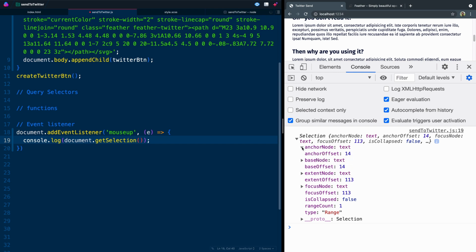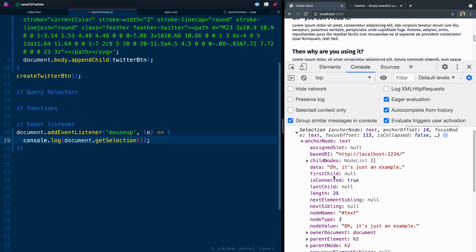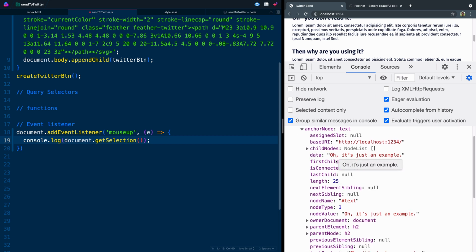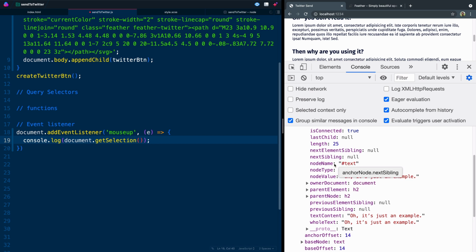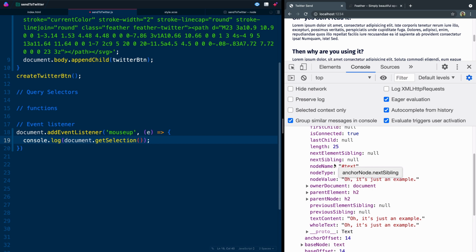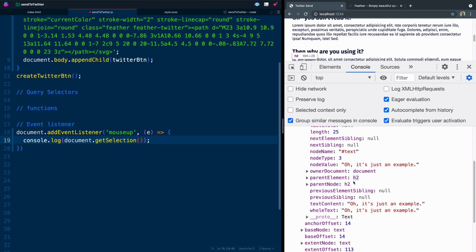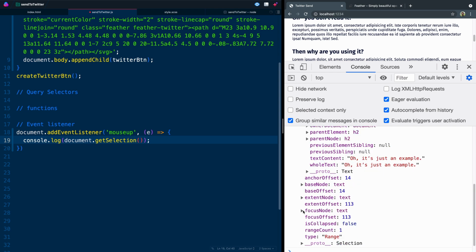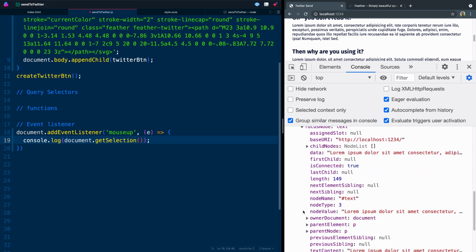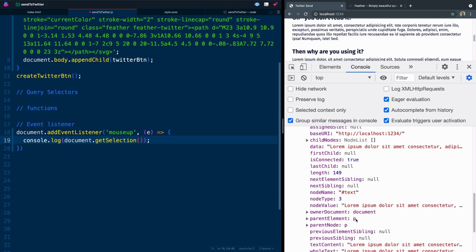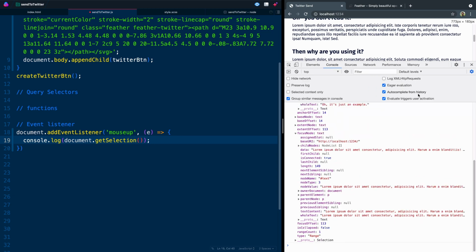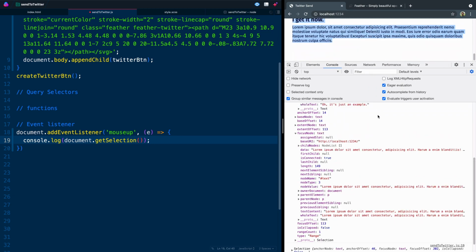All right, so we come in here, and it's going to give us a bunch of things. It'll give us the text that we selected, but this anchorNode, this first one, actually tells us where the selection started. And if you might remember, we started on an H2, and that's exactly what we're told here. The parent element of the start point for our selection was H2. The focusNode then tells us where we ended, and we ended the selection on a paragraph tag. We only want to use paragraph tags in the selection to send things to Twitter. So we can use that to our advantage.